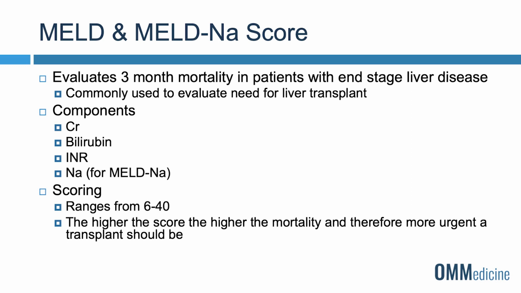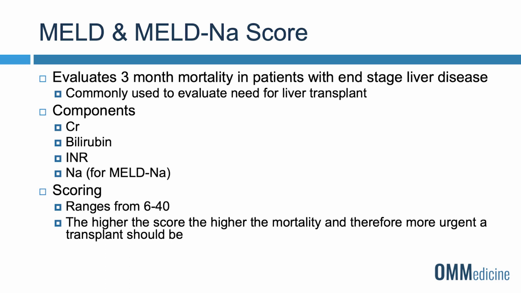The next scoring system we'll talk about is called the MELD score, and the newer version is called the MELD-Na or MELD-Sodium score. And this is going to be used to evaluate the 3-month mortality risk in patients with end-stage liver disease. And in real practice, the MELD and MELD sodium score are really used to evaluate whether the patient is going to need a liver transplant.